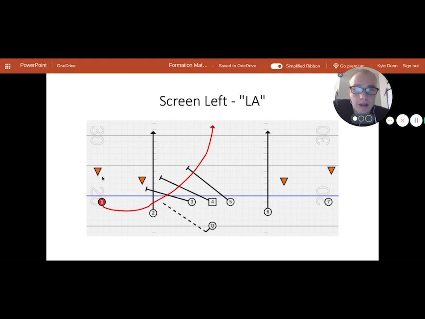Those are the basic rules, and no matter what your formation is, when you know that the end man on the line of scrimmage, who's eligible, is getting the screen, the off man on the line of scrimmage is running a vert. It doesn't matter who's on, who's off.